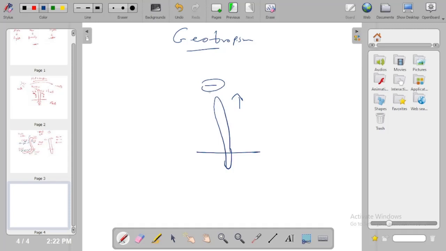Why do we say negative and positive? It's according to the direction of bending. If the part of the plant bends towards the stimulant or the effector, we call it positive. But when the part of the plant bends against the effector or the stimulant, it's called negative. So here the stem is moving against gravity, so it is negative, while the root moves towards gravity, so it's called positive geotropism. Good. What is the reason for this movement?